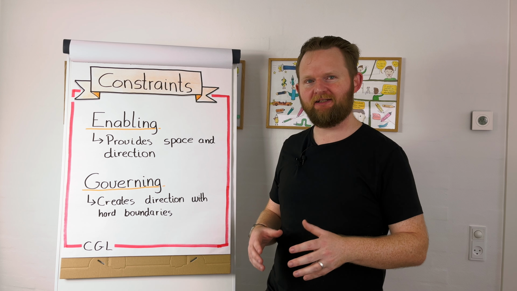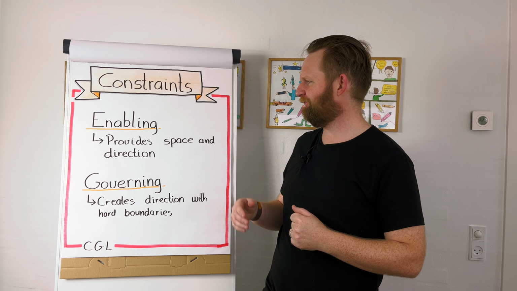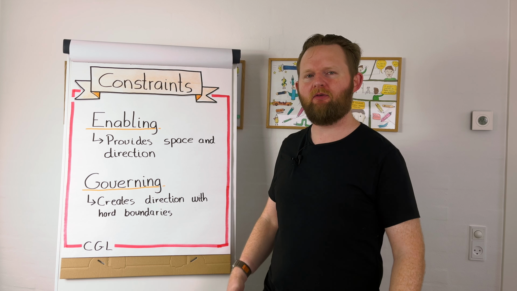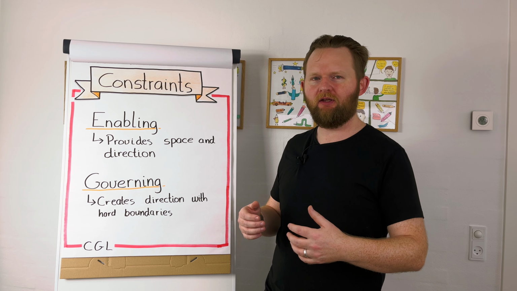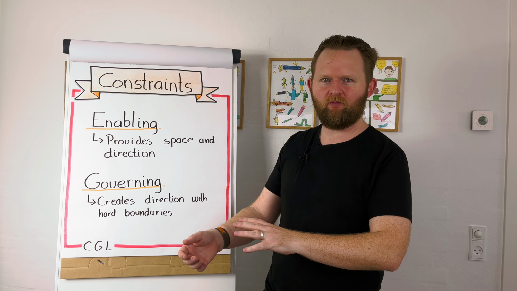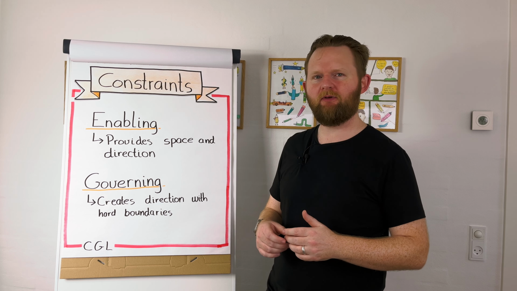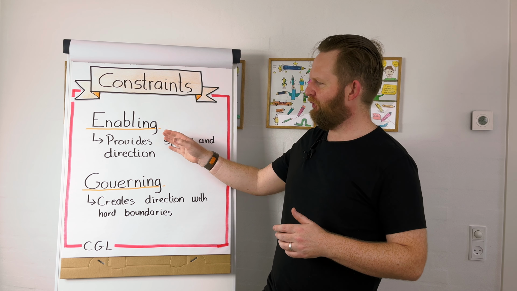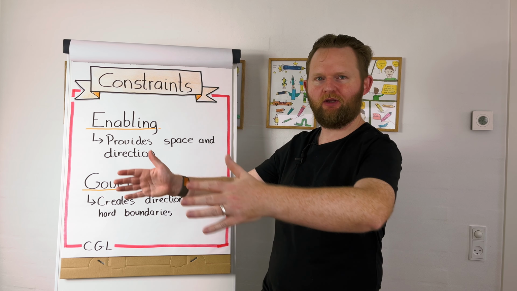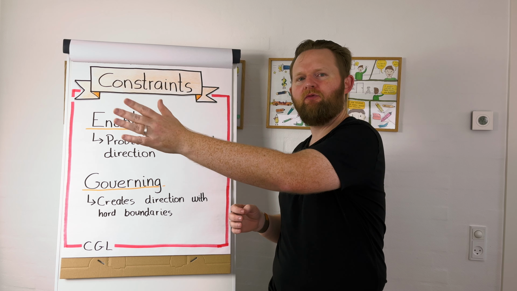So often instead, when we're working in complex systems, we are striving to create enabling constraints. And these provide space and direction. And we can think about it as our skeleton in our body, our endoskeleton. So the bones in my arm provide a direction for which my arm can grow and move, but it doesn't stop it from growing, right? And it's the same with these enabling constraints. Here we are saying, okay, so we need to go in this direction, and this is the space that you can operate in. This is the space that you can navigate in. And then let's see what happens in different parts of this.